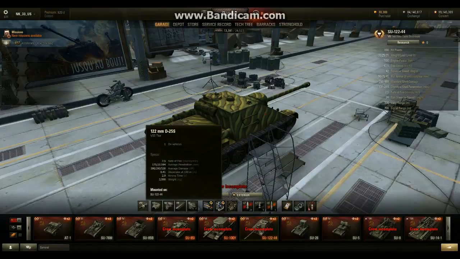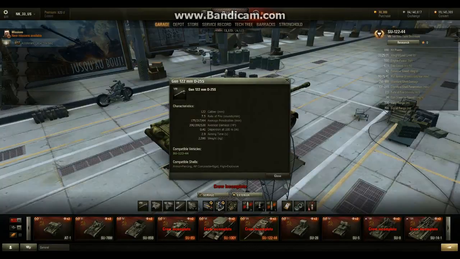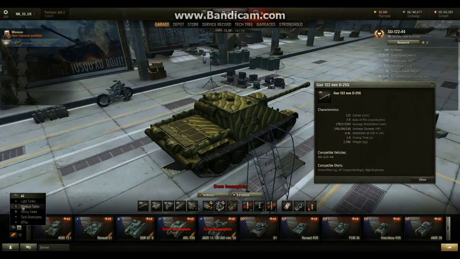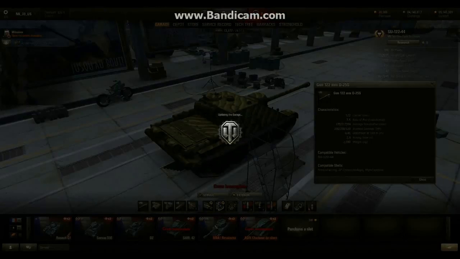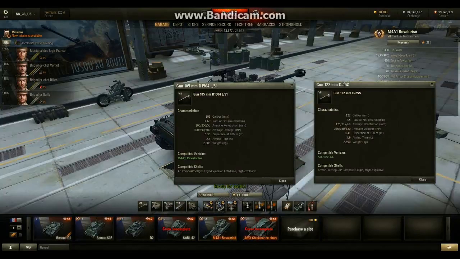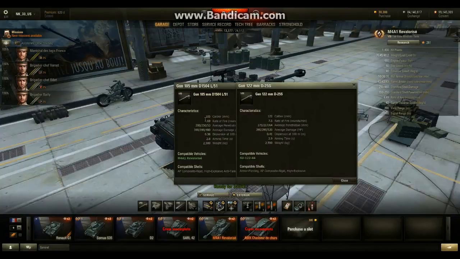Yeah, penetration is fairly comparable. The 105 has a slower rate of fire. It's got much better penetration. It's got roughly the same damage, although the high explosive round doesn't cause as much damage. Better dispersion, better aiming time, roughly equivalent weight.